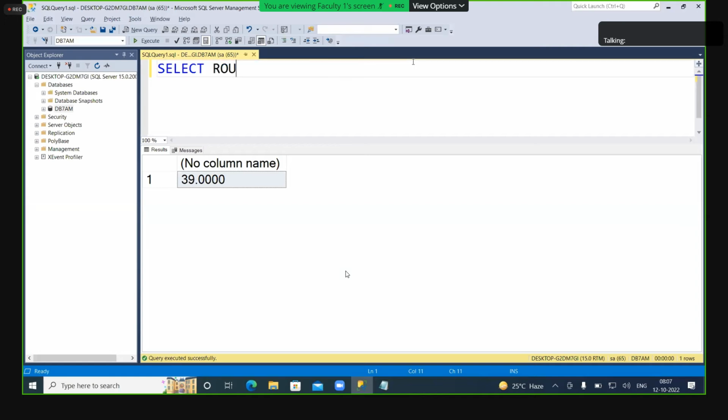In one question it is given like this. They asked, what is the output of this? Round off 4567 minus 1, round off 4567 minus 2, round off 4567 minus 3. Minus 1 means tens.